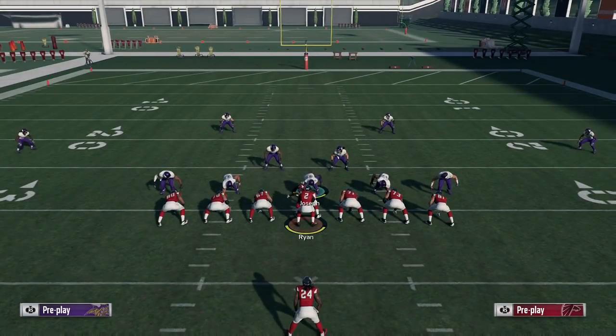Generally, it has to be a guy who's on the line of scrimmage already blitzing, and he has to be on the strong side of the field to get that normal three receiver hook behavior. A lot of people think it's the best over-the-middle zone this year in Madden 18. That's going to be it for this video — as always, thank you so much for watching, I hope this was able to help you out, and until next time, take it easy.